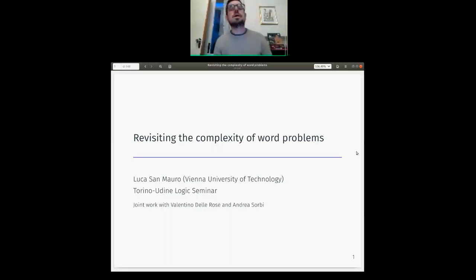But at some point, this kind of research, I don't know whether I'm entirely supposed to say that, but whatever, nowadays is kind of old-fashioned. And so I really would like to make some sort of propaganda for the work on word problems. This propaganda is almost entirely motivated by a basic core idea: the fact that one can revive, or revitalize, this kind of research by trying to use classification tools coming from the theory of equivalence relations and apply them to the world of word problems.